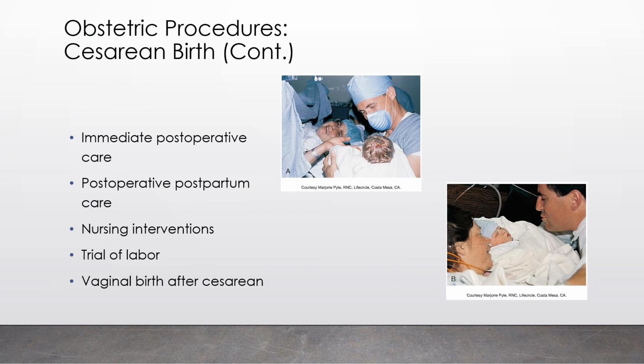So a C-section, we treat it like a general surgery, abdominal surgery. The immediate post-operative care, we're watching the vital signs very, very closely. We're doing the postpartum care, watching that fundus, watching the bladder, watching the bleeding, all those things that we already do. But remember also in a C-section, you have an increased risk of venous stasis and possibly clots. So you may have SCDs on her, TED hose, or both, okay?